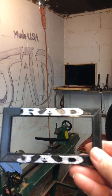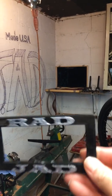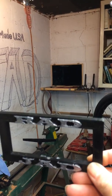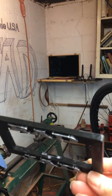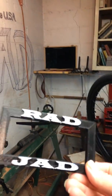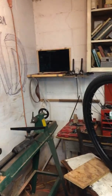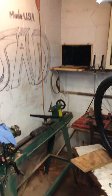We're going to call this the Rad Jad. A buddy of mine at work has been playing with some 3D printers. Thought that looks pretty good. It's going on the back of the bike. But further today, let me show you the Rad Jad.